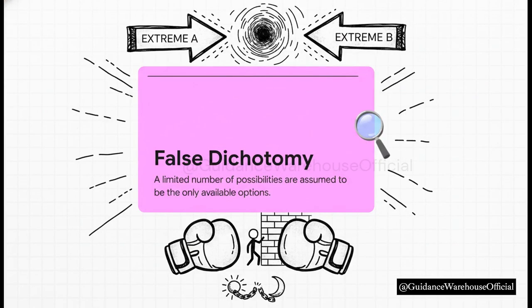A false dichotomy is a fallacy that aggressively forces you into a corner. It presents an argument by artificially limiting the available options, usually down to just 2 extremes, while completely ignoring any nuanced middle ground. It essentially assumes these 2 options are the absolute only possibilities that exist in the universe, and that you can't possibly be a mix of both.